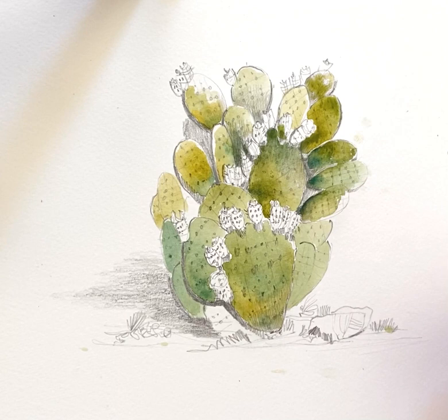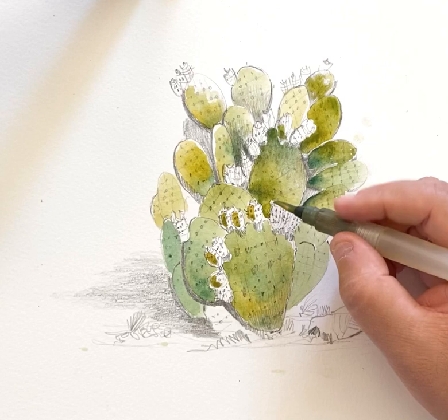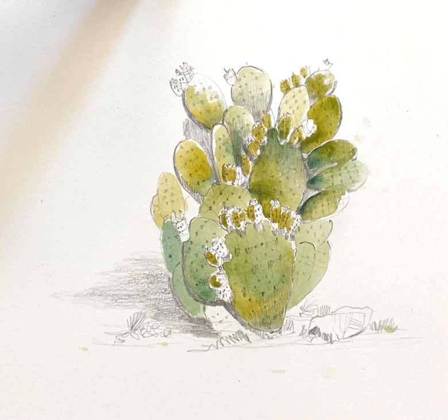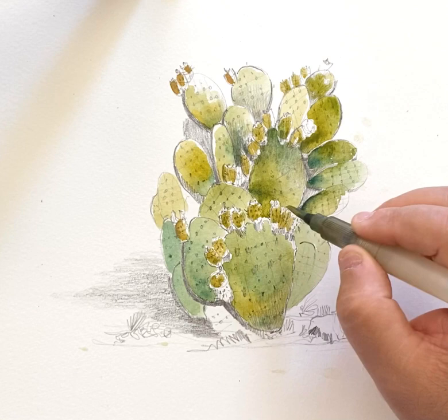Now I want to draw the shape of these fruits. We will mix three colors, the redness of these colors. These fruits are usually, as I said, on the tip or around the circle, encircling the plant, and you will see them actually blooming now. In a few weeks, you will start seeing them coming and blooming all over the region.